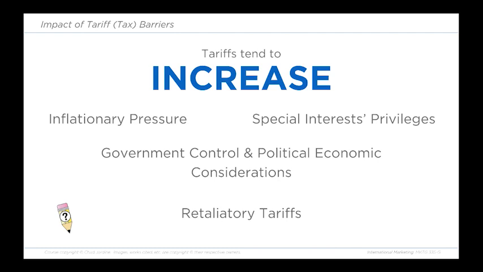So the U.S. puts a bunch of tariffs on imports. The other countries put a bunch of tariffs on U.S. exports. And the result is that you get a contraction of transactions in the economy. So it cripples the economy instead of helping it.